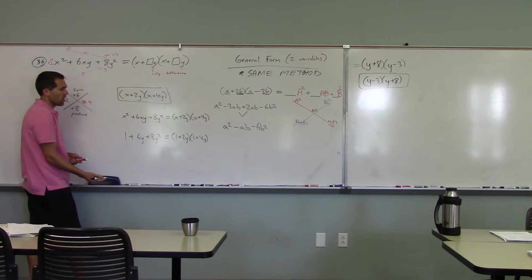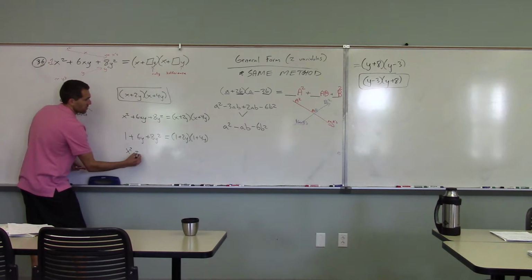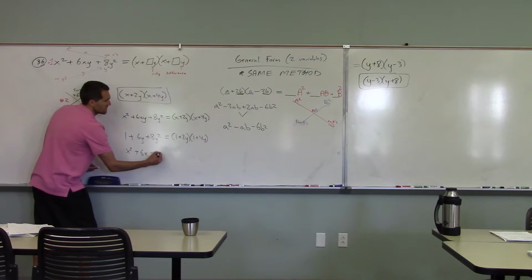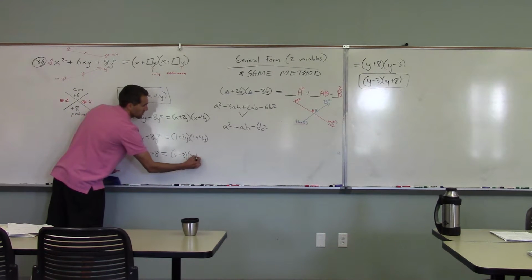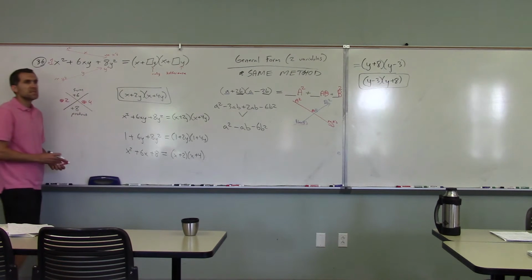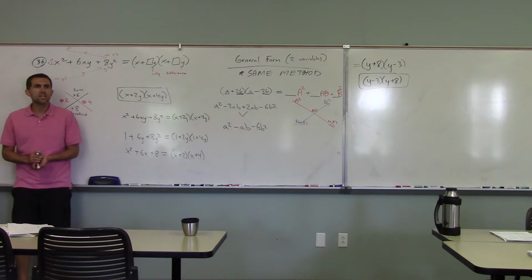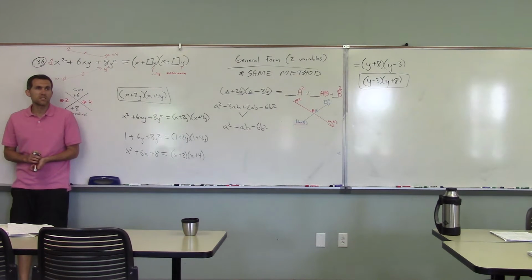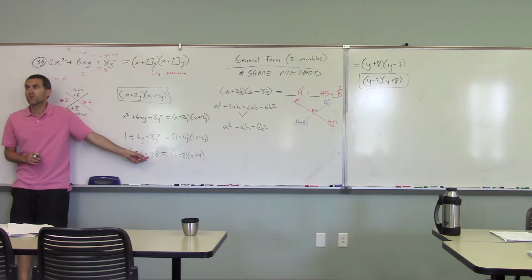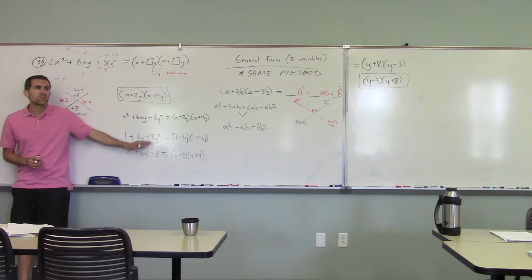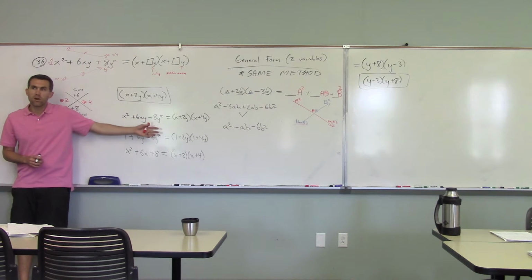Or let's erase the y's. x squared plus 6x plus 8 equals x plus 2 times x plus 4. So there being an extra variable in there doesn't change how you factor it, doesn't change what it's factored into. All it changes is whether there is an x there or not in that general form. But you still get the same factored version, whether or not there was an x or y or both.